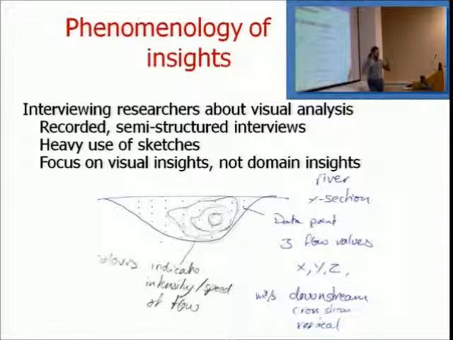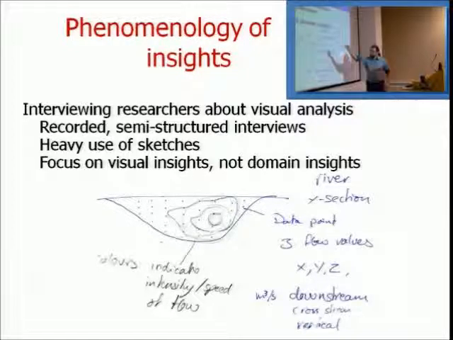We asked questions, we then waited until people answered these questions fully, to what they wanted, recorded that, analyzed, compared, used lots of sketches, asked people to draw their visualizations for us, and then focused on... the experts talked in terms of domain insights and domain findings, but we tried to forcefully push them into telling us the visual insights, what they actually saw in the actual image that brought about this domain insight.